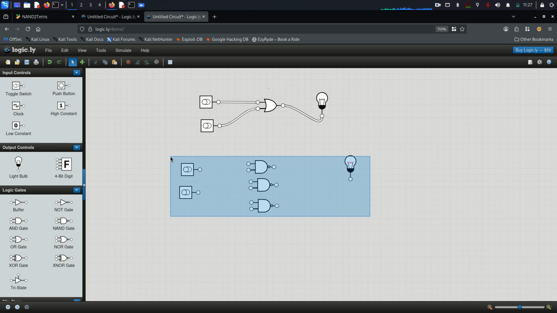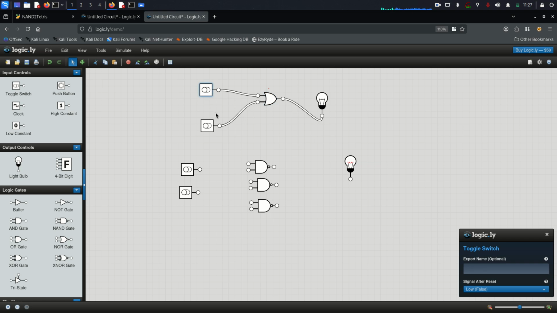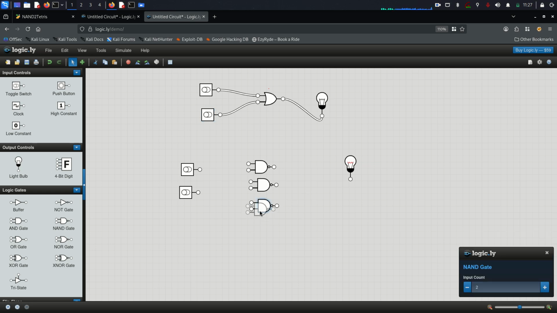So with this thing you can replicate this OR gate. You don't need to use the OR gate, just use these 3 gates to make this OR gate. So your time starts now. Pause this video and figure out how you will make this with NAND gates. So 3, 2, 1. I'm telling you how this will work.